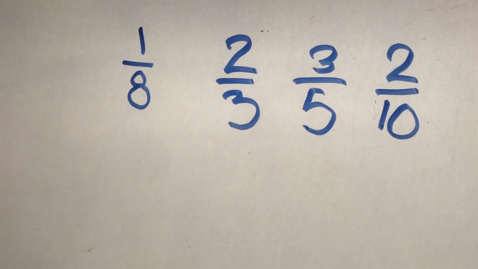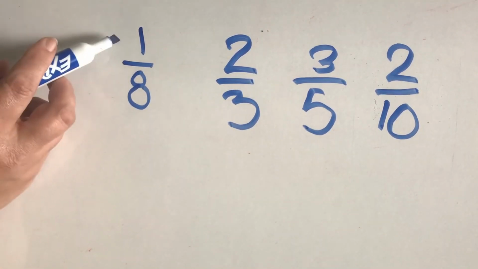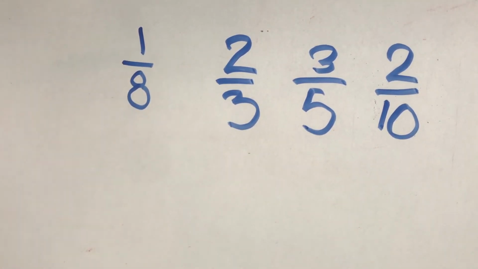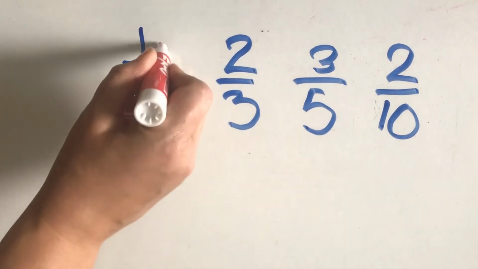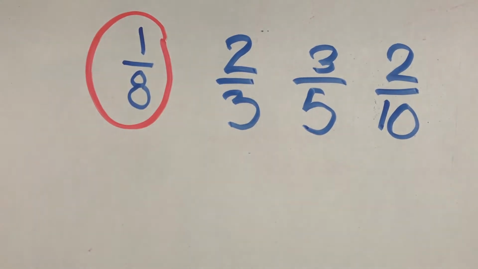Knowing if a fraction is in its simplest form is a matter of thinking about equivalent fractions and looking for an equivalent fraction where both the numerator and the denominator use the smallest numbers possible. For our example 1/8, our numerator is 1. Anytime we have a 1 in our numerator, or a unit fraction, our fraction is going to be in its simplest form. 1/8 is a simplified fraction.